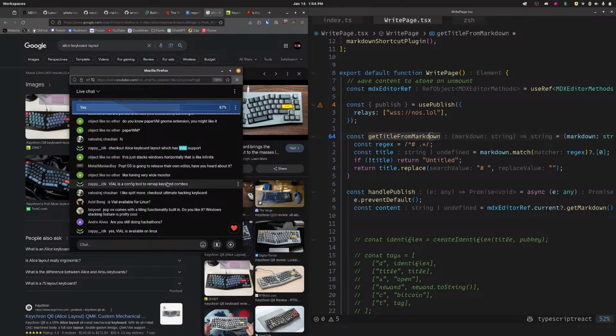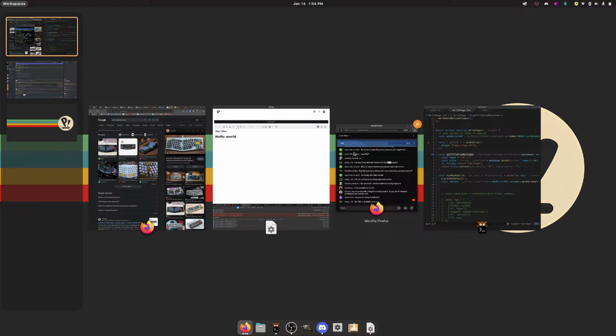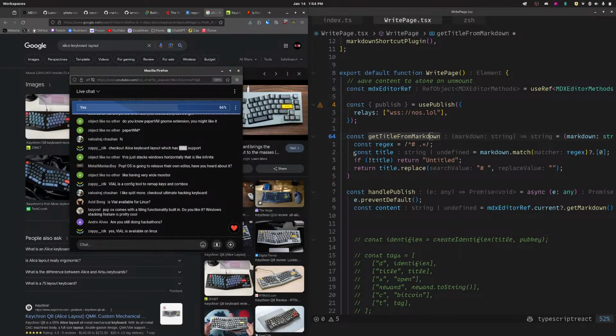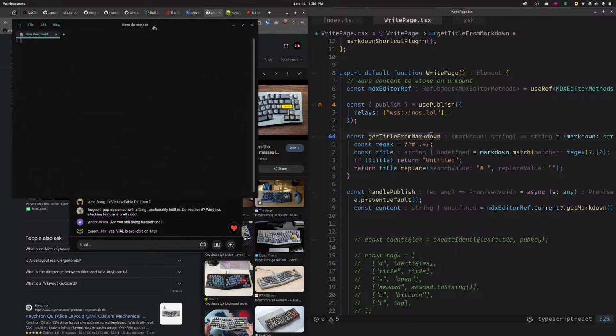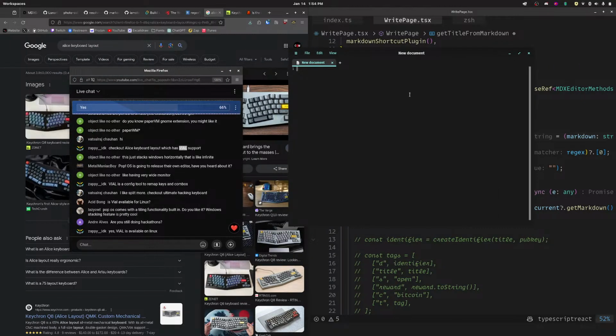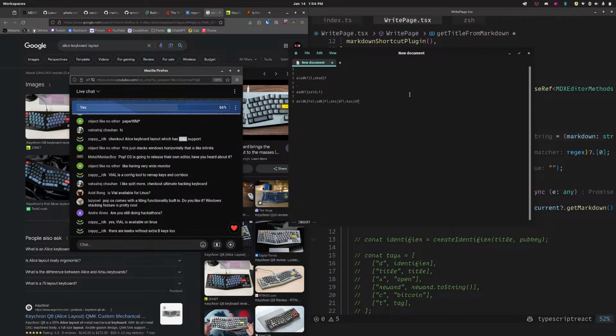Pop! OS is going to release their own editor. Have you heard about it? Have I heard about the Pop! OS editor? The Cosmic editor? Cosmic text editor. Yes. I actually have it installed. It takes a second to start up. Still doing hackathons? I'm doing a hackathon right now, yeah. This is the Cosmic text editor right here. I enabled Vim mode in it. There you go.